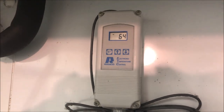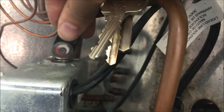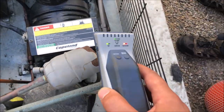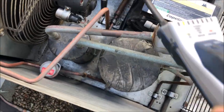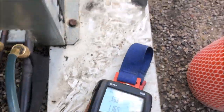We're getting a call for cooling, which is going to allow refrigerant to flow through. We open up our solenoid — you can see we have a call on the solenoid, so the suction line will now have refrigerant. Let's hop back up on the roof and do a quick leak test now that we've got all the oil off and everything's looking clean. The next tech is not going to be confused thinking there may be a leak there. We're all good here — no leaks on the roof.